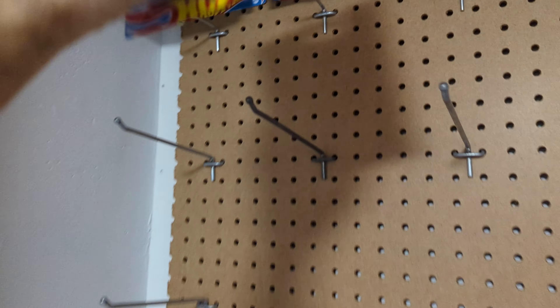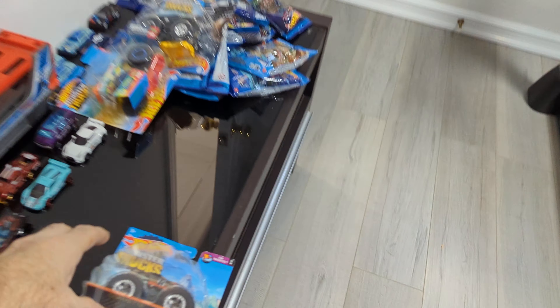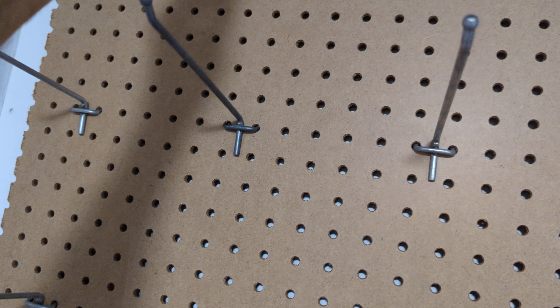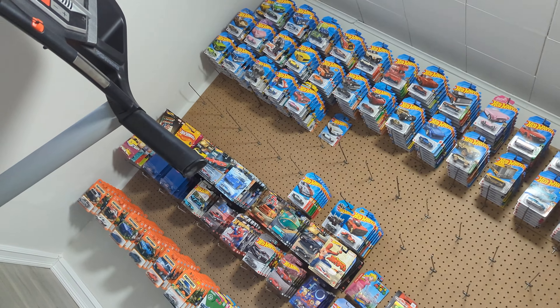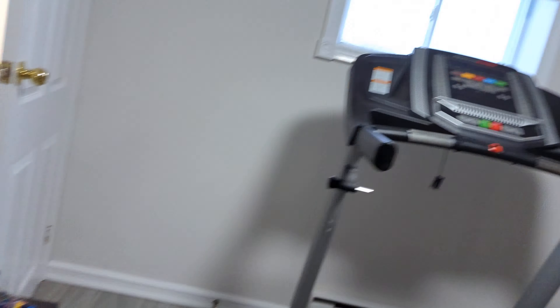And SpongeBob. All these monster trucks I got here are ones that I wanted — I didn't just buy them for the sake of having them. Here's a Corvette, I'll show you while I'm putting them on. I can put that one right there. We'll put up the Race Ace, I'll hang this one up right here. I got a lot of pegs left. And we all know Bigfoot — I'll hang that one up.